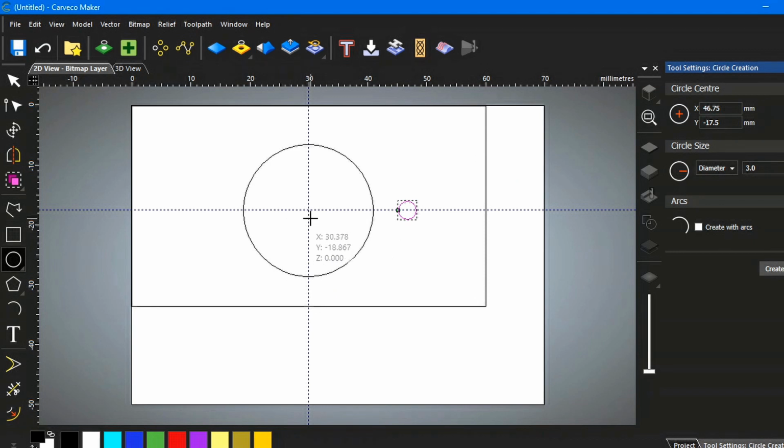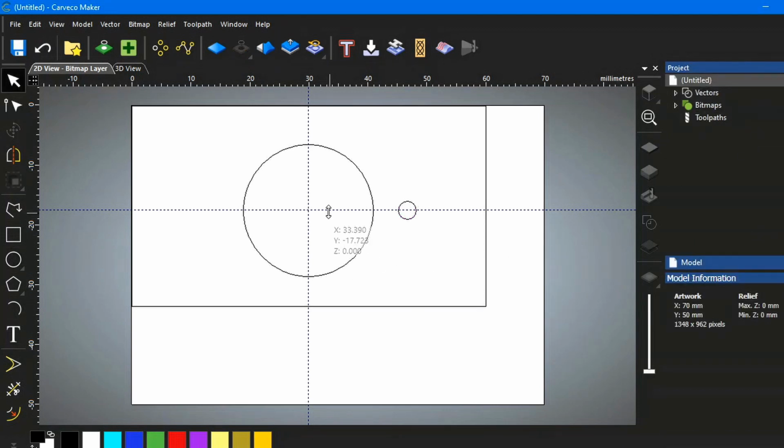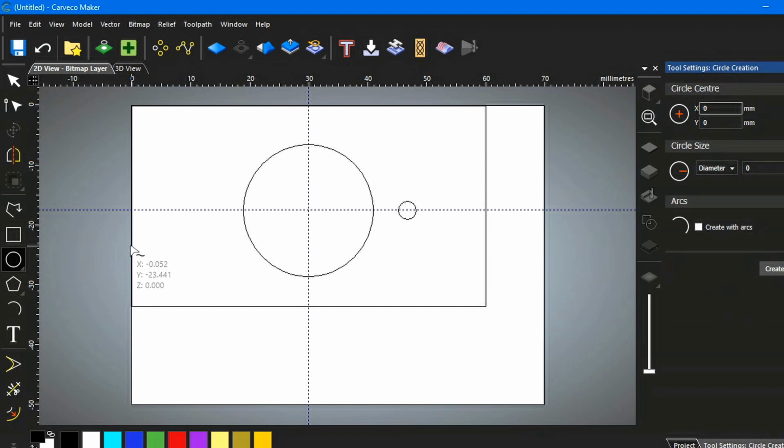So as you can see, we can very, very accurately place a hole or any geometry at all on a piece of material, to within less than 1/1000th of an inch.